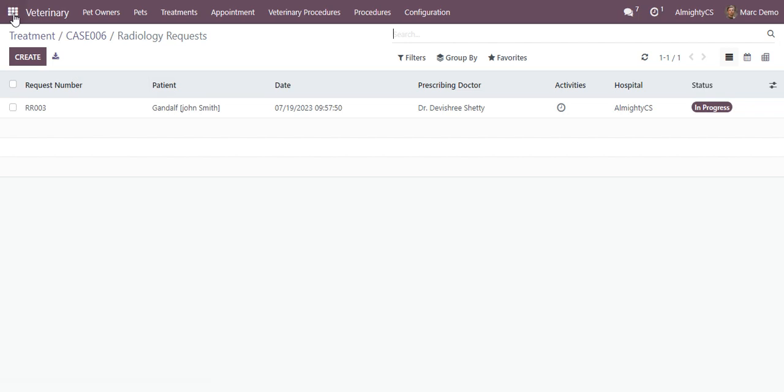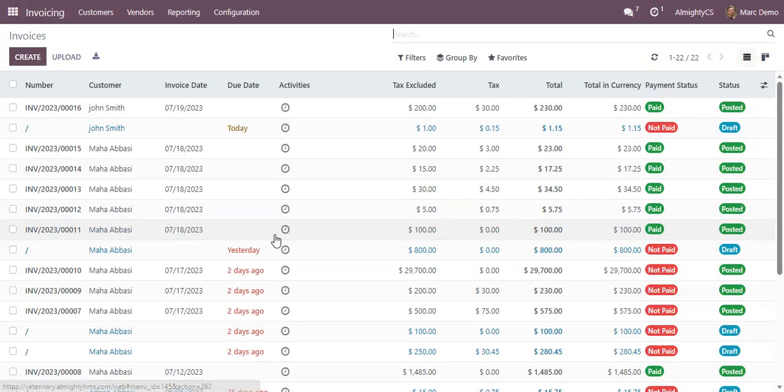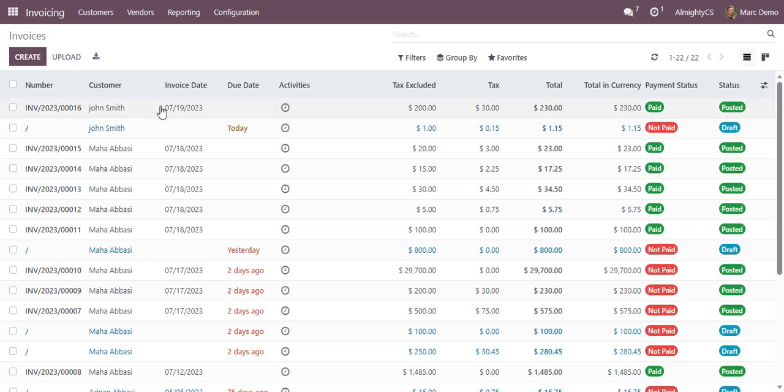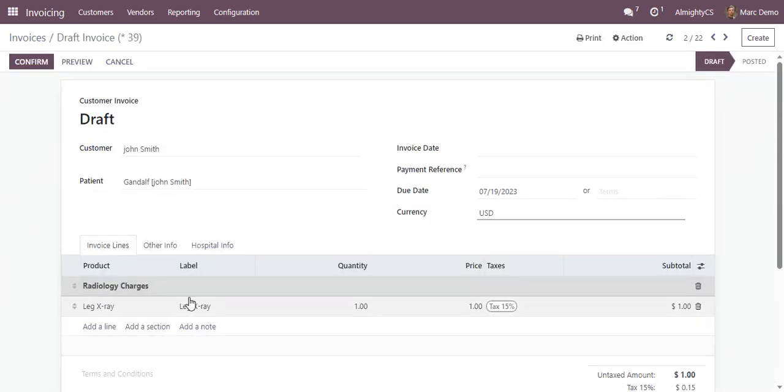And one more thing, as you'll see, there are two invoices generated for this John Smith. One is for the treatment and one is for the radiology request, the leg x-ray.